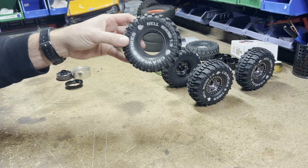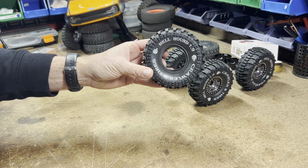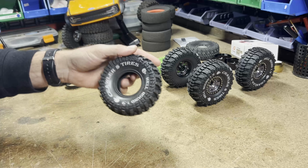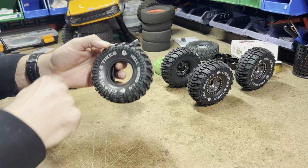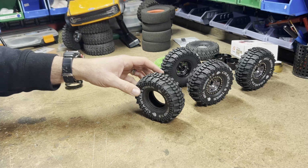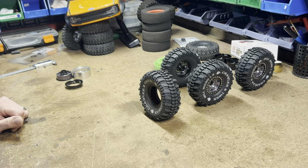In this video, I am reviewing the Hellhound 1.9 inch crawler dollar tires. According to that, I'm not sure why there's a dollar sign on it. Don't like the writing on it at all, but anyway. Now, this is clearly a copy of the Duratrax Deep Woods, aka Louise CR Champ, aka Fastrax Rocko.